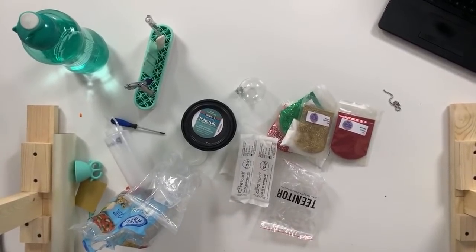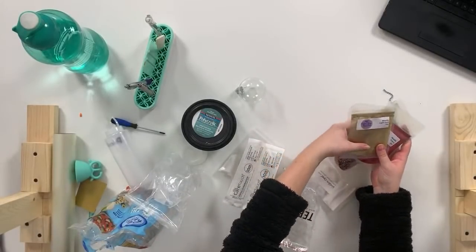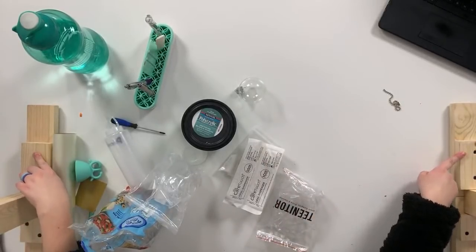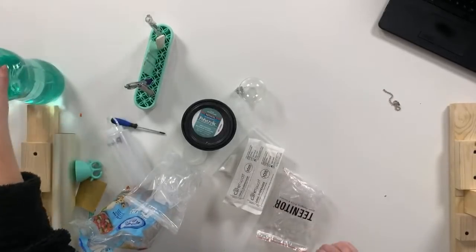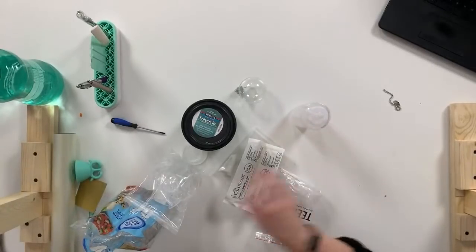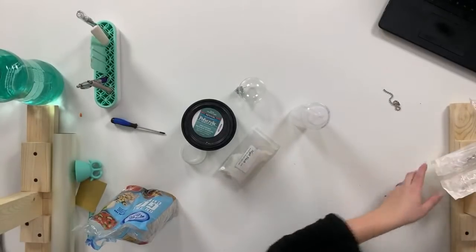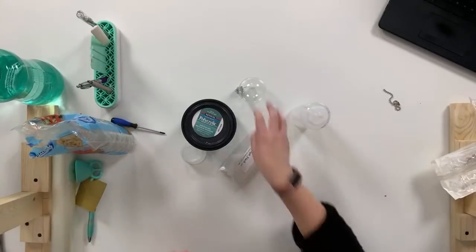So I have all this crazy stuff all over my desk, and the first thing that I am going to show you is a little hack with the polyacrylic. And by the way, guys, these little wooden pieces on the side here, these are to hold my phone above my head. So if you see those little wooden pieces, that's what they are for. So my first tip when making glitter ornaments is to put the liquid that you are going to use to apply the glitter into a condiment bottle, because that is going to make your life a million times easier.